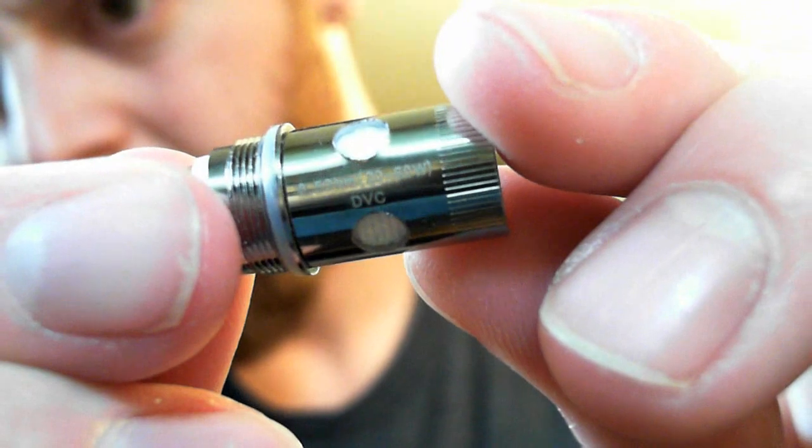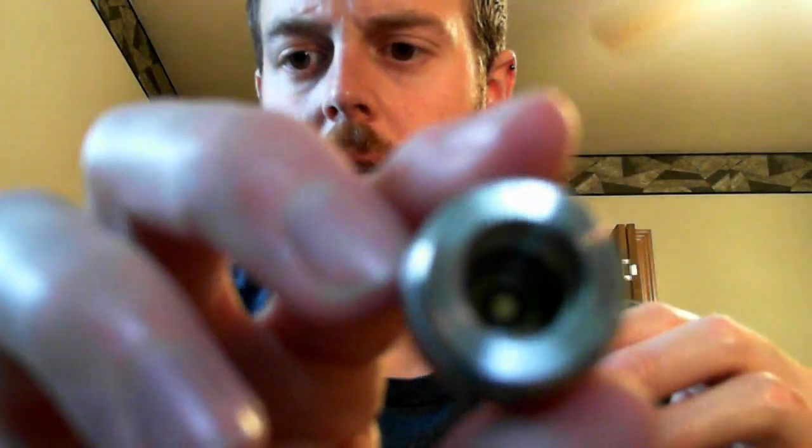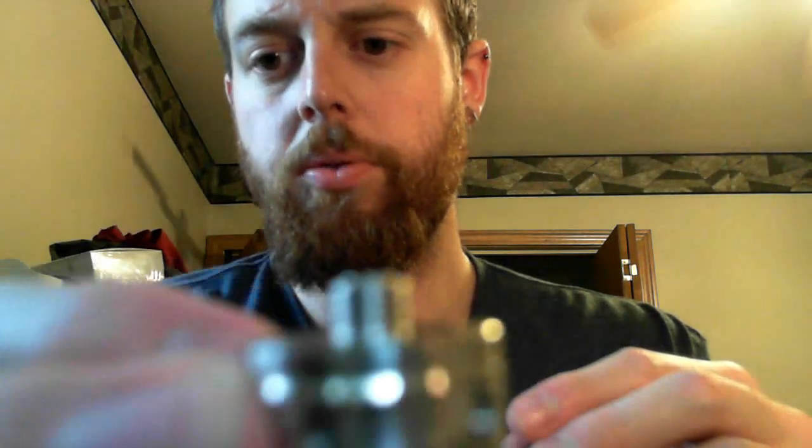Alright, DVC 20 to 60 watts. This is a 0.5 ohm. I chose to go with the 0.5 ohms. I feel like they're best suited for the way I vape. This also is all clean inside, but you obviously can clean that out if you want. It's hollow inside up until the 510 connection on the back, which does not protrude.